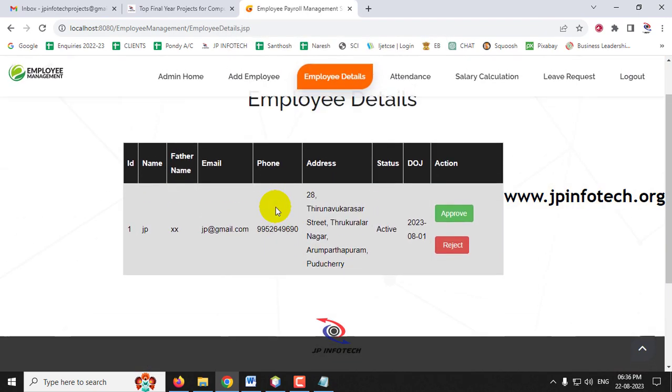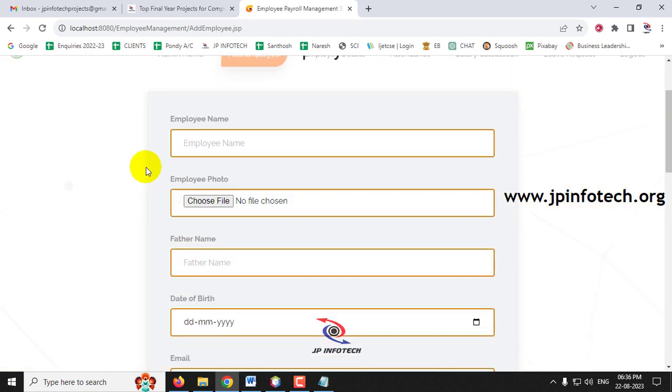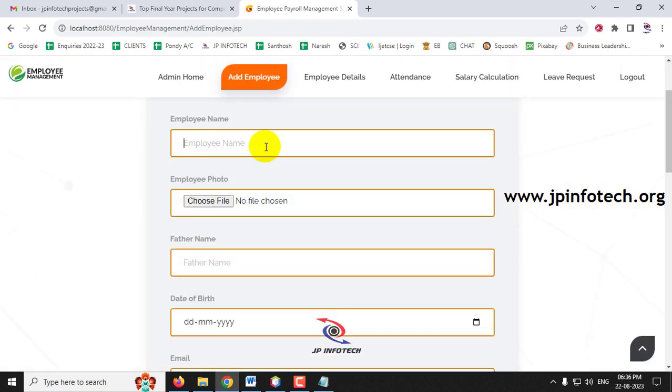Now let me go to the employee details. You can see all the employees available. Currently I have added only one employee. For example, I'll show you by adding another employee. I'll add an employee called Alice.